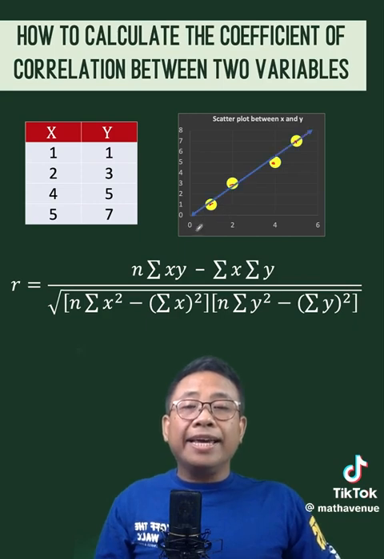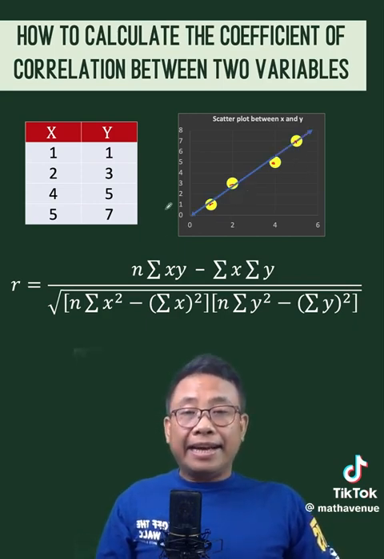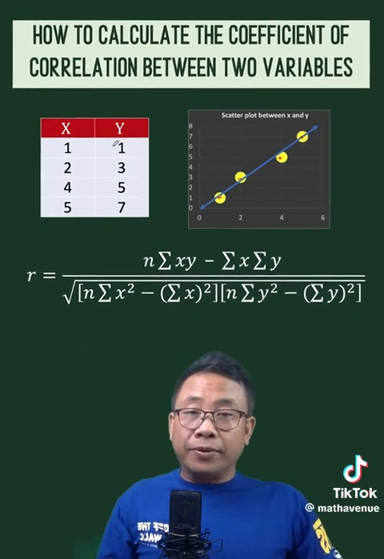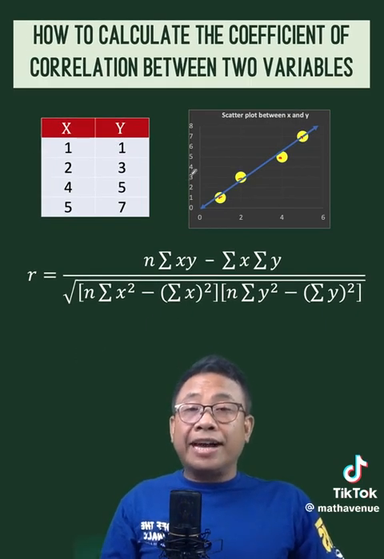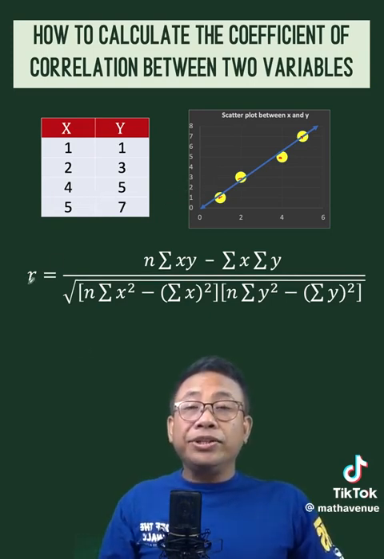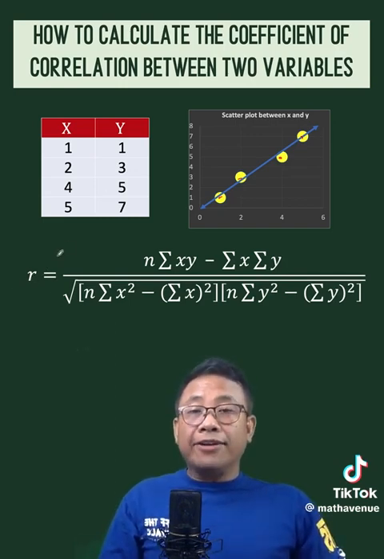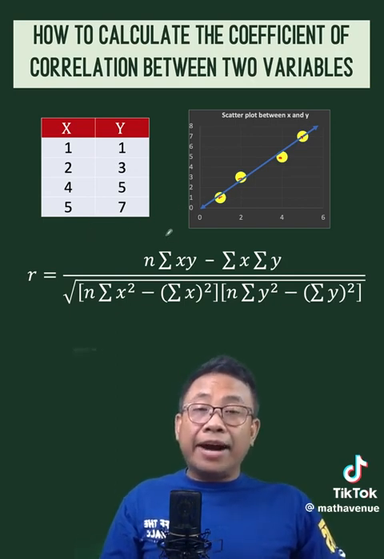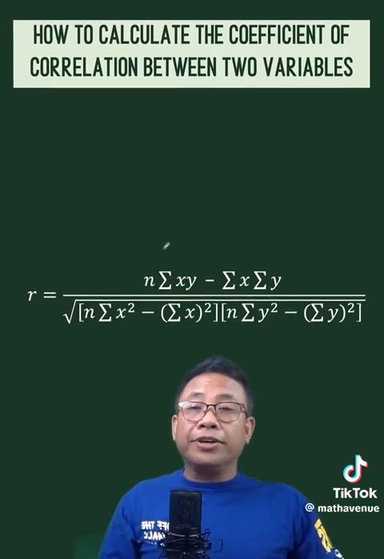This blue line is the line of best fit, and it appears that there is indeed a linear relationship between x and y. Now, if you as a researcher have reason to believe that the data that you have are inherently nonlinear, then don't use this Pearson R correlation because your interpretation would be wrong. Now, having verified that there is a linear relationship between x and y in our example, we can now compute for the Pearson R.